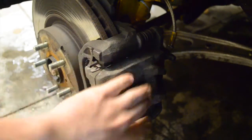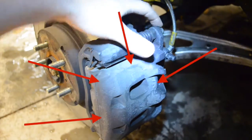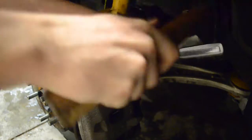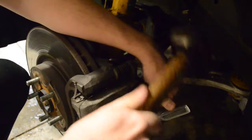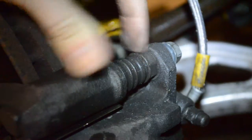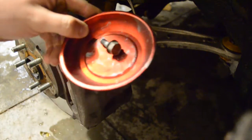The first step will be to remove the caliper. This caliper is in two pieces — the moving piece and the fixed piece. We're going to take the moving piece off first. There are two bolts on the back that hold this moving piece in place — I believe these are 12mm bolts on this particular caliper. You're going to want to bust these loose; they should be on there pretty snugly so I use a hammer to help. You may need to use a wrench on the nut to hold it in place as you get the other nut off. Set your bolts in a parts tray to make sure that you don't lose them.